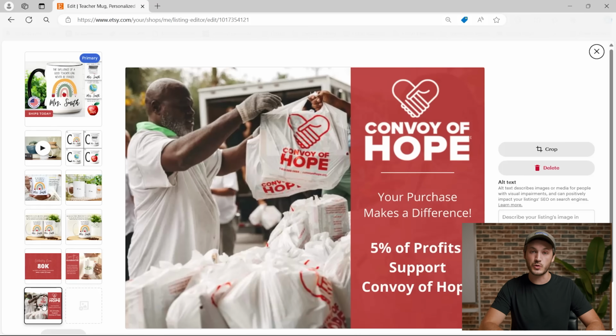So I would probably give myself again an 8 out of 10 on these two, where I think the design of the overall listings look a little bit more professional, a little bit more Etsy in terms of style, but more in terms of the format and maybe some of the benefits and features I would have done a little bit differently. But all in all, we did really well with the mugs. And again, it still held at the 6% conversion rate. So again, same format. I gave myself an 8 out of 10 on the quality, still had a 6% conversion rate on Etsy. All right, so those were the first two products I sold on Etsy, face masks and mugs.